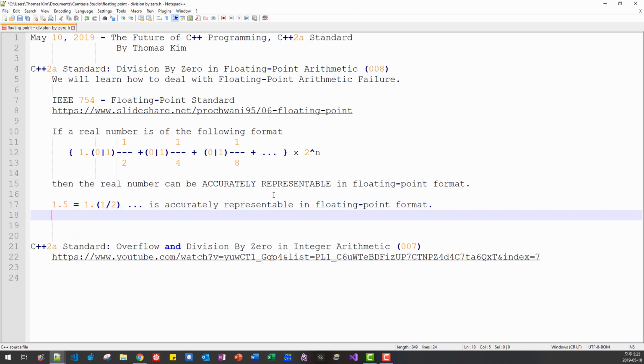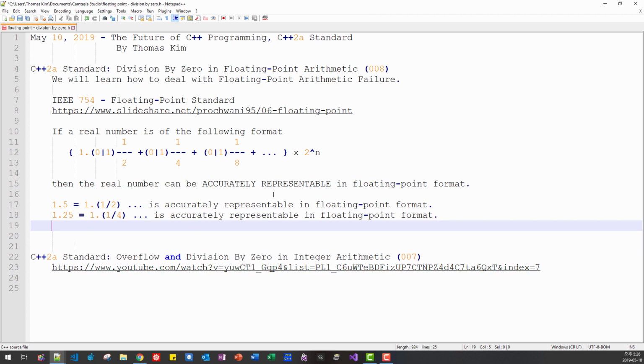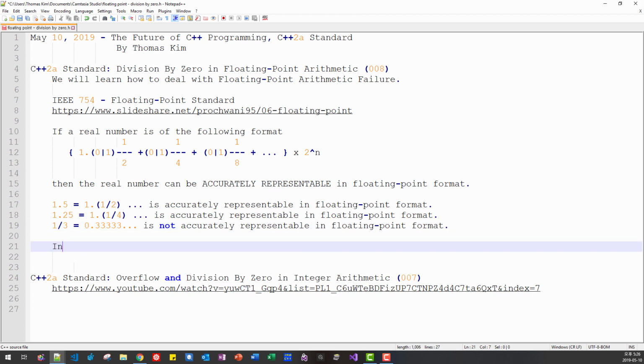Another example is 1.25. In this case, 1 plus 1/4 is accurately representable. But 1/3, this is 0.3 repeating, is not accurately representable in floating point format.